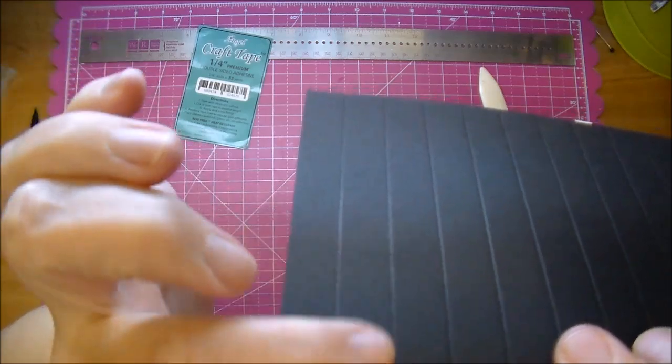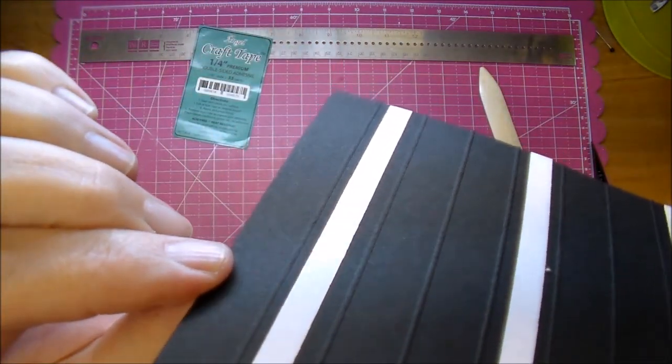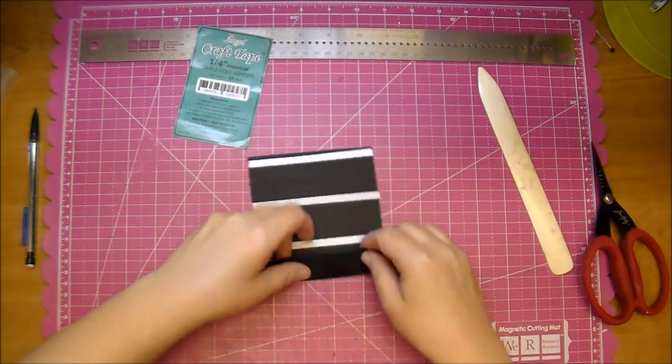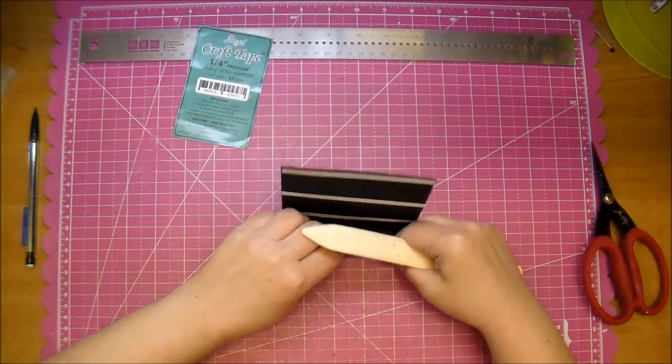Here's an indent, and that's where I actually used my score tool. On the other side, you have a bump. You want to fold into those bumps. That'll give you the best score without cracking your paper. And just go over that with your bone folder.